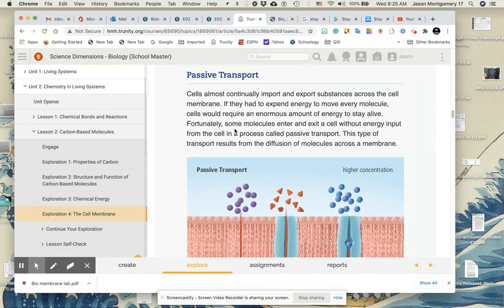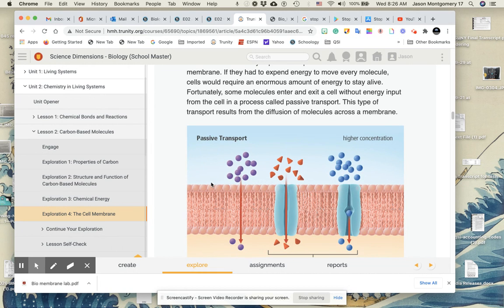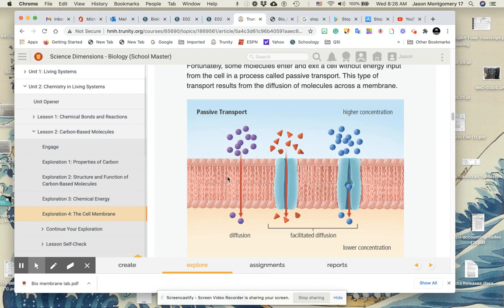All right, so the first type of transport is what we call passive transport. Now the word passive means basically it happens without energy. So there's a lot of different substances that can passively transport across the cell membrane. Okay, such as your oxygen, such as some types of fluids. So the essential thing you need to understand here is that it works based on the concept of diffusion. Okay, higher concentration to lower concentration. This is the way passive transport works. When you have a high concentration of, let's say these are water molecules over here, and you have a low concentration over here, the natural movement of these is to go from high to low. So these things are able to pass right through the cell membrane.